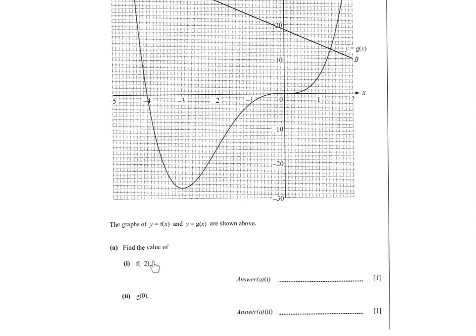You need f(-2). That means I need the function when x equals negative 2, the y when x equals negative 2. But this is for function f, for the curve. Where is x equal to negative 2? This is x equals negative 2. So I need to find the y coordinate. When x equals negative 2, this is the value of y.